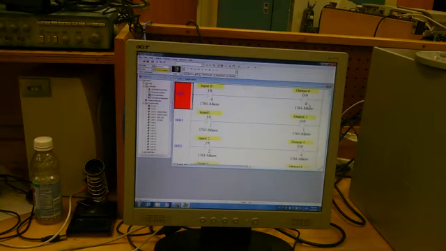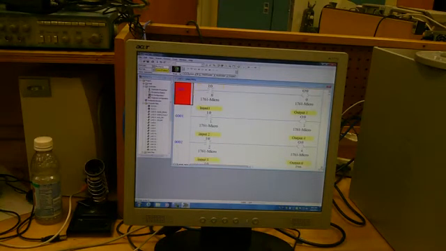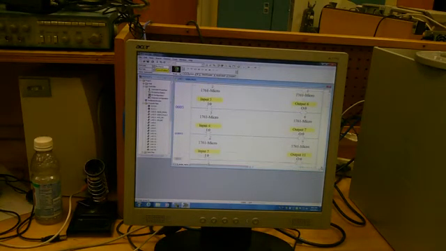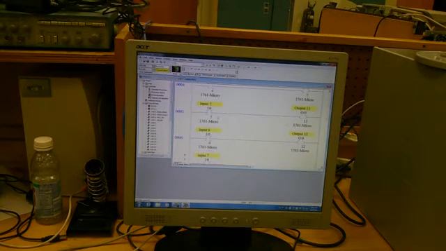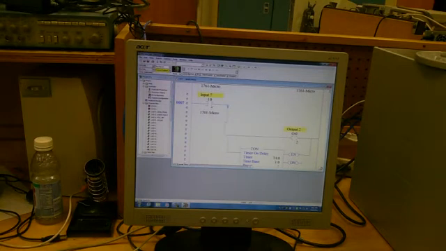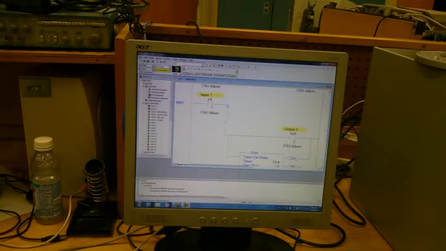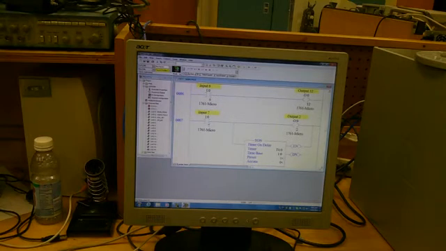So input 1 turns on 1, and input 0 is 0, and 1 is 1, and 2 is 4, and 3 is 6, 4 is 7, 5 is 11, 12 is 6. So all that is correct. And then when we hit input 7, and let's back off just a little bit. When we hit input 7, we're going to start a timer.